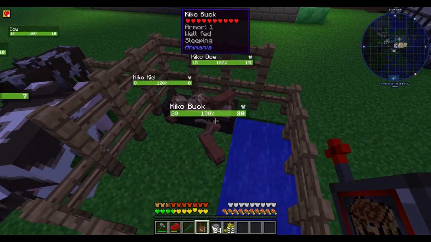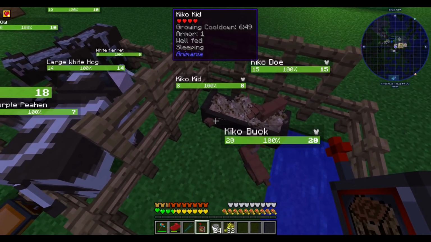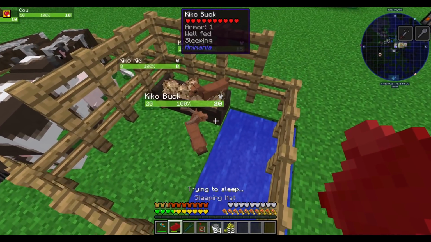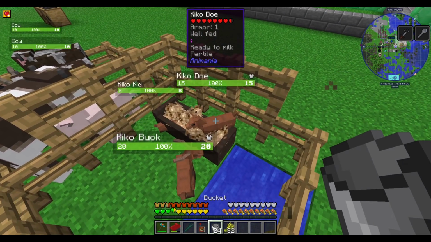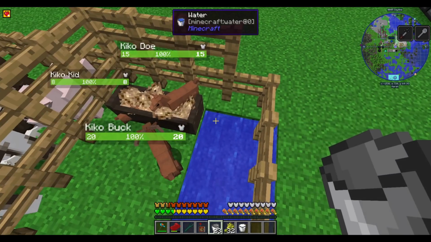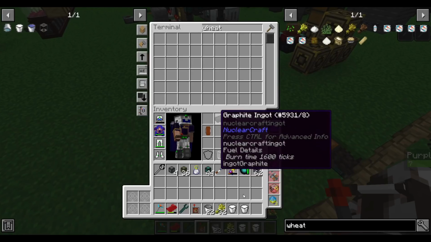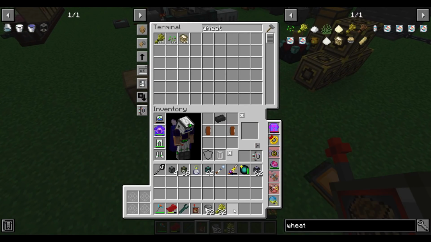During that time, the Eco Doe here has given birth to an Eco Kid, so that should mean that she is ready to milk. So right-click to milk, which makes her thirsty, give her water, do it again. Nice. There is goat milk.